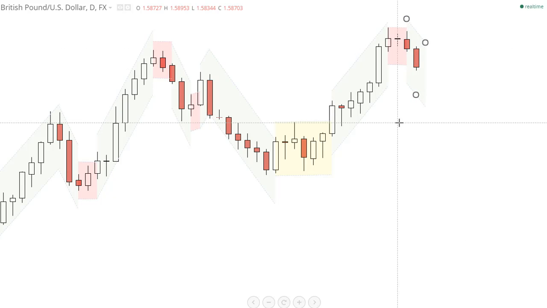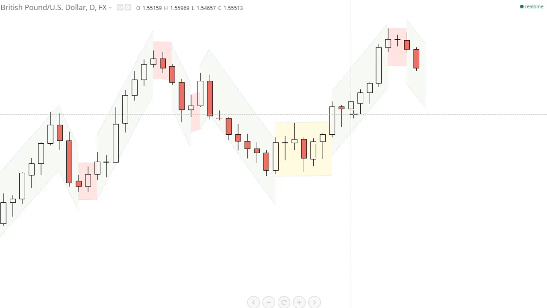So there you have it. It's pretty easy to identify stages of price. Price moves in stages, and when you can identify these stages, you get a better understanding of price action. Now, before you run off to your own charts looking for these stages, I just want to tell you, don't bother. You really don't need to do that.